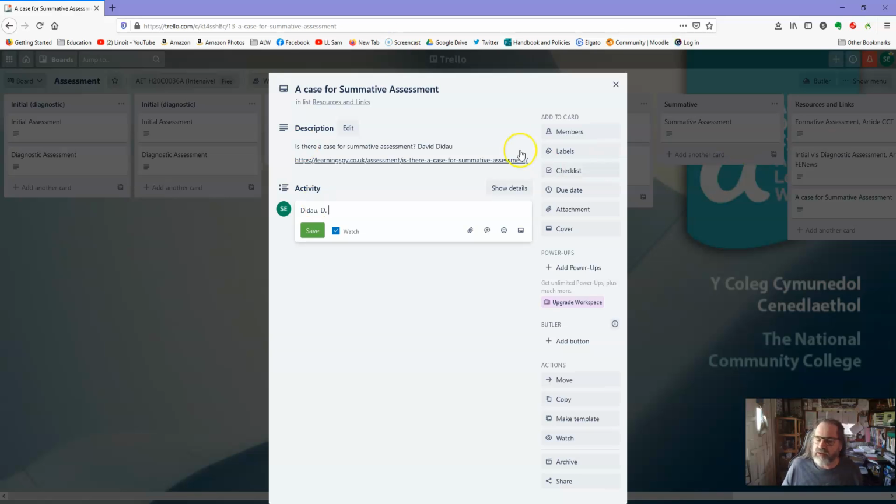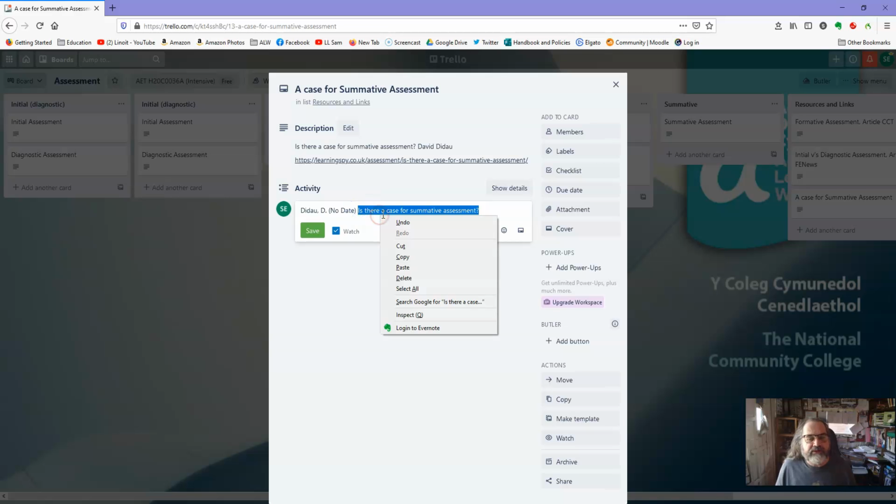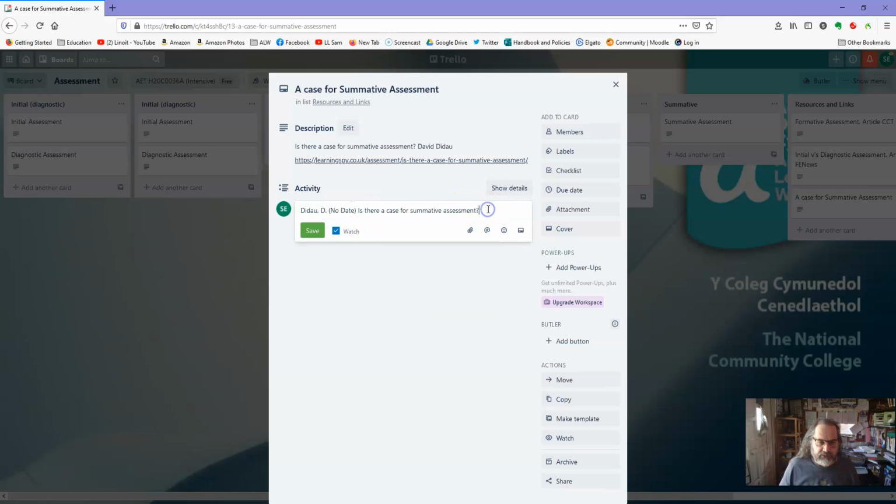They don't always have a date, so this one has no date, and that's what I would put in there. It's the title you would search for, so in this case it's the title of this page, and that would be in italics. I don't think it'll let me do that here, but you should put that in italics, and then available from.